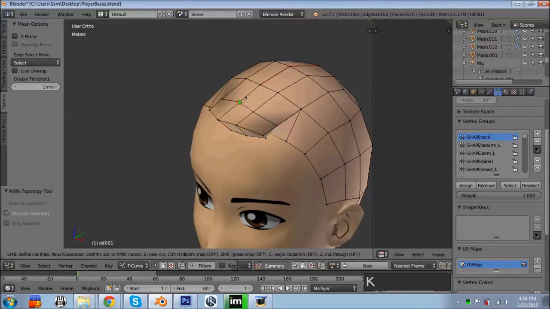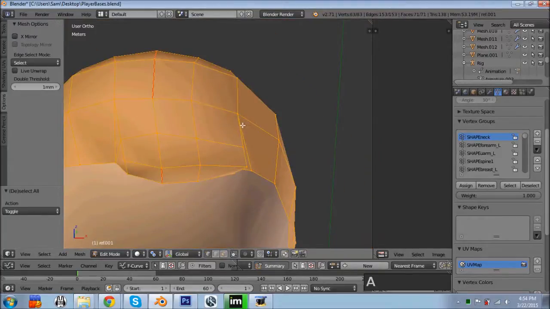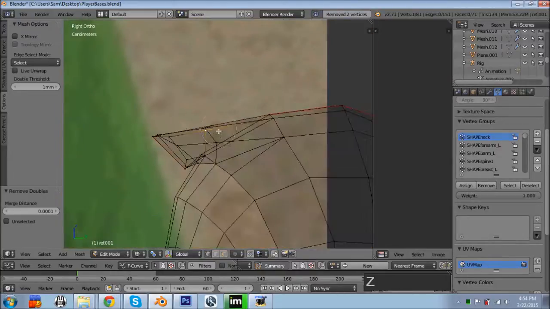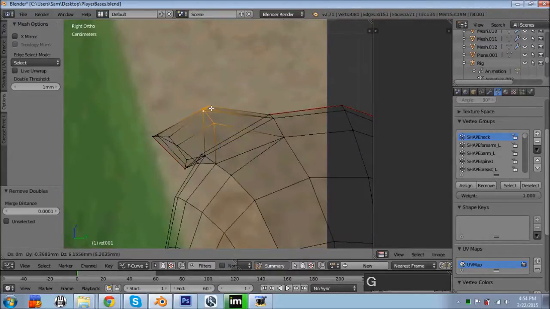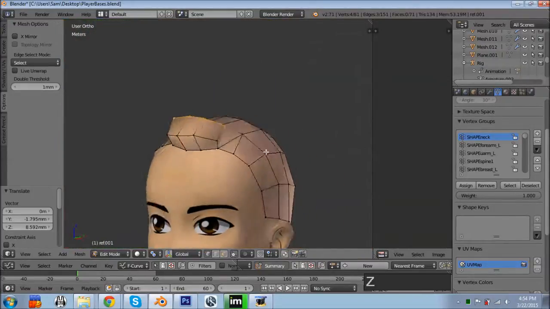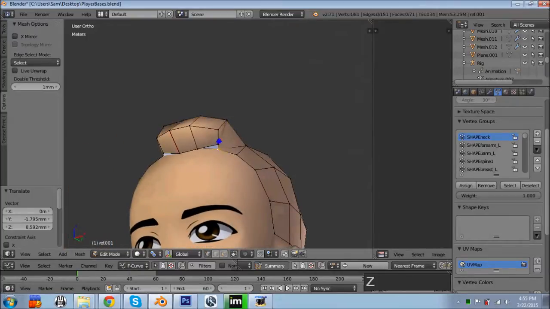Here it created two vertices at the same spot, so I'm going to select the whole thing, hit W, remove doubles, and now it's back to one. And I'm going to move these up here. That prevents some of the weird clipping issues we were having, as well as on this side.